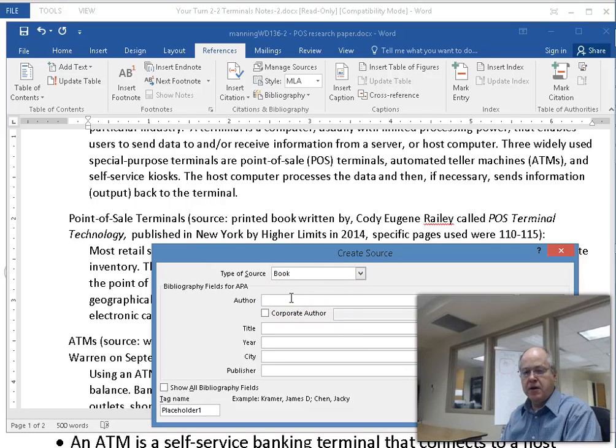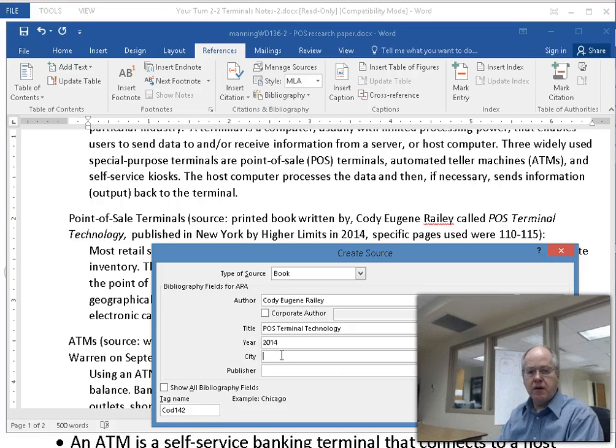And I just simply put in the author information. I'm going to type it exactly as written, and you'll see, I think it will rearrange it for me. Remember, that doesn't do spelling check in the create source. There's no spell checker there.